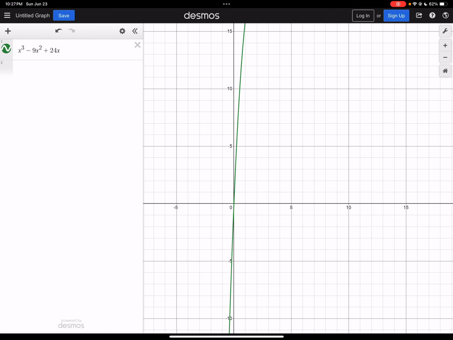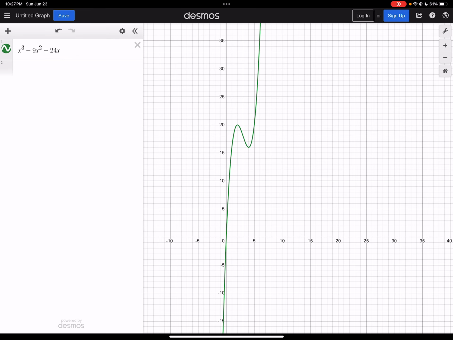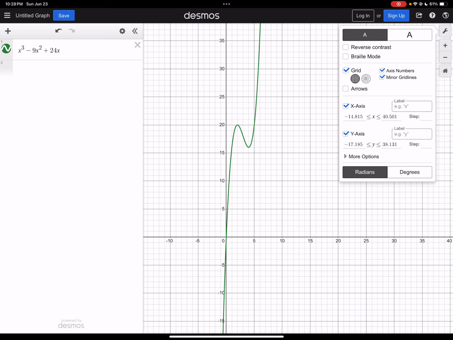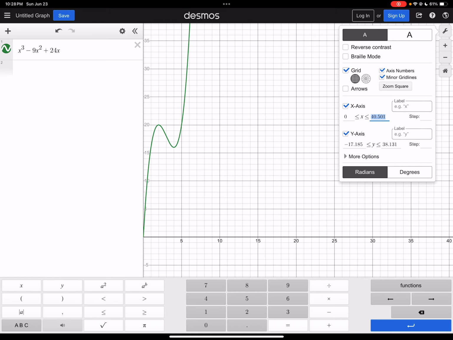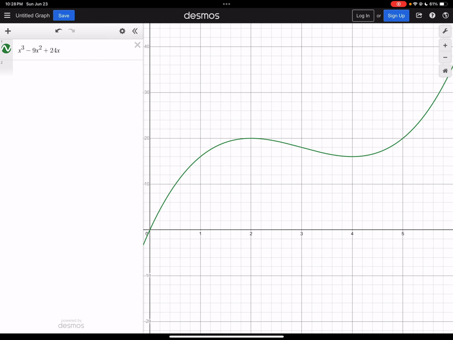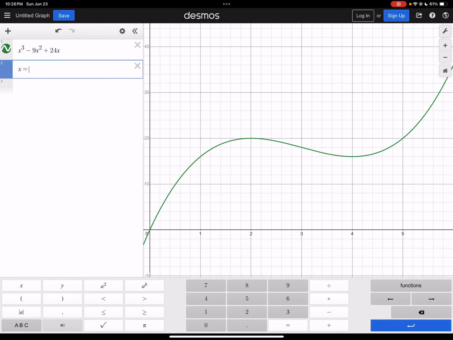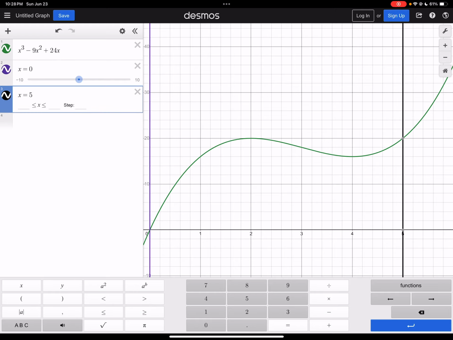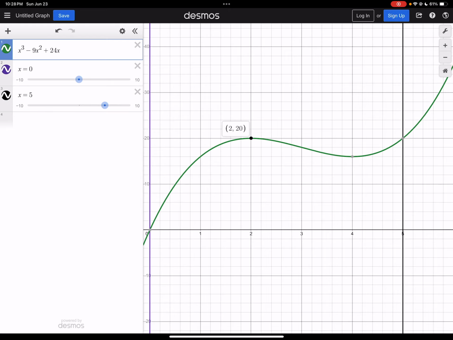So here, from 0 to 5, it kind of looks like this right here. So x is equal to 0 and x is equal to 5. You'll notice that my particle does change directions, aka it moves downwards from 2 to 4. My displacement is where I start versus where I ended, and notice how I go from 0 to 20, so that's going to be a distance of 20.